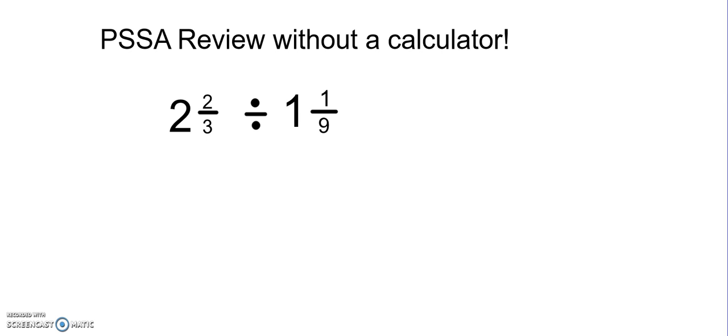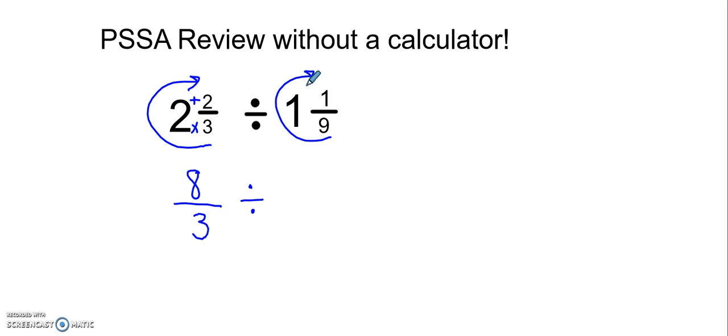Great job. Hopefully you did it correctly. I will do it with you and you're going to check your work while I do it. I always like to make that little arrow, and I know that the bottom I have to multiply and up top I have to add. So 3 times 2 is 6, and then add 2, which should be 8, and the denominator stays the same. It's still a division problem, so I'm going to bring down my division sign, and then 1 1/9. You're going to multiply 9 times 1, which is 9, and add another 1, which is 10. And the denominator stays the same.